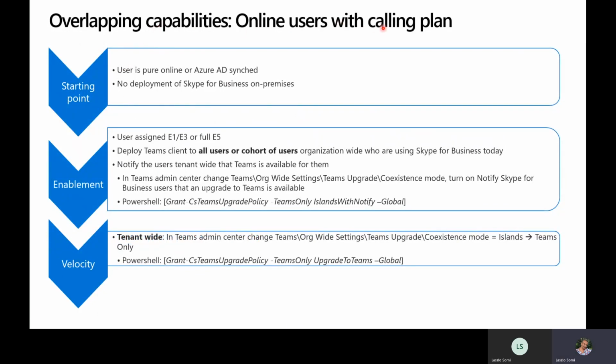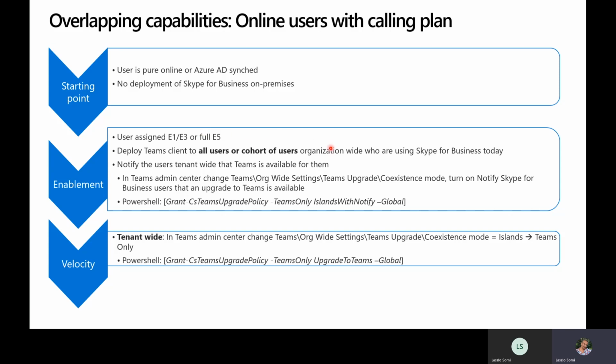Overlapping capabilities matter for online users. If you recall the slide earlier, when it says no voice here, this is exactly the same slide. Just to prove the point that by applying the policy, there is nothing special needed for the IT pro to execute to migrate voice services for this particular user to Office 365, or in Office 365 to Teams.